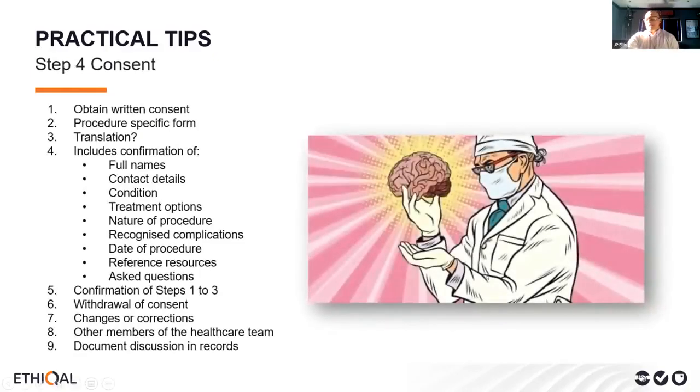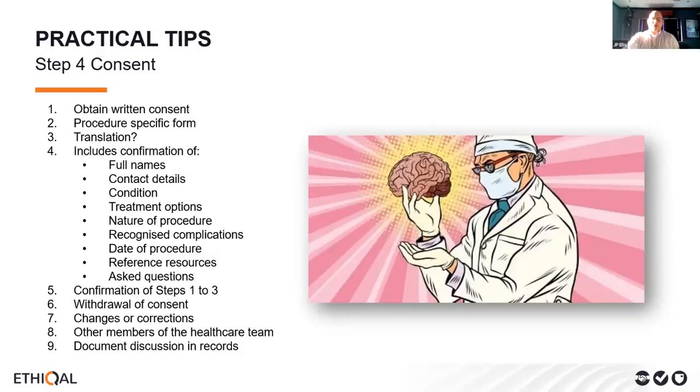Step 4 is the actual taking of the consent. So the suggestion is to have or develop procedure-specific forms that the patient can sign when the informed consent discussion takes place. If possible, translate those consent forms to the most common non-English languages that you encounter in your practice and verify that the form is translated correctly.